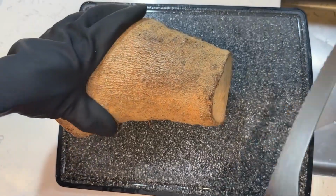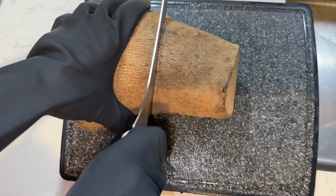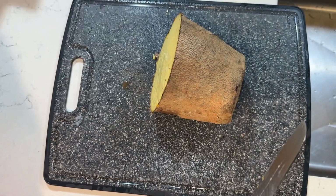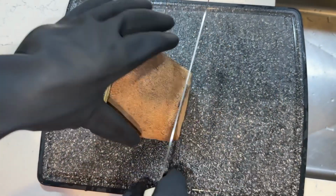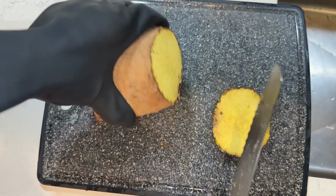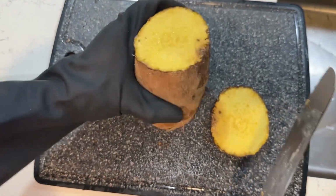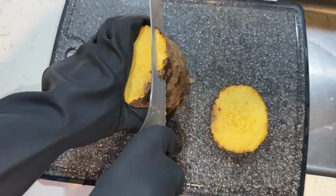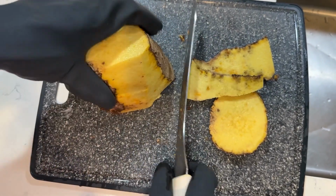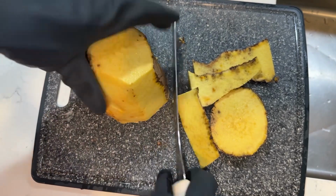So one of my favorite ground provision is the yellow yam. So I make sure I always have yellow yam when I'm cooking food, what we call in Jamaica food, or ground provision. So we're not going to use all of the yellow yam, so just cut what you need and then the rest store it in a dry place, or you can store it in the fridge if you like.